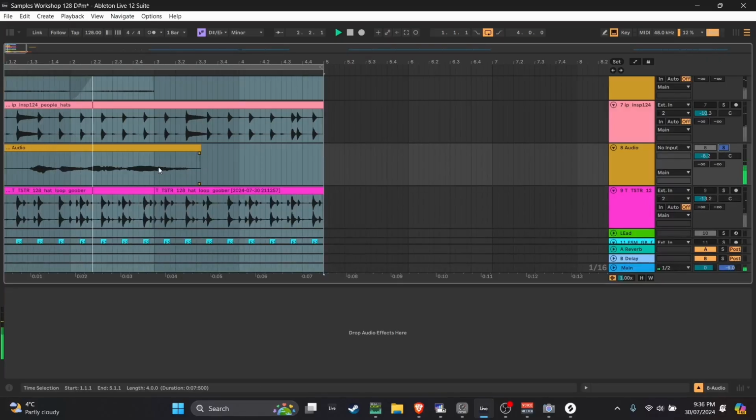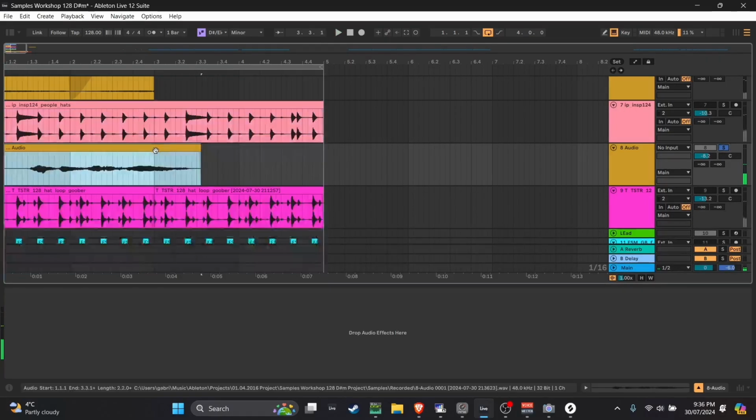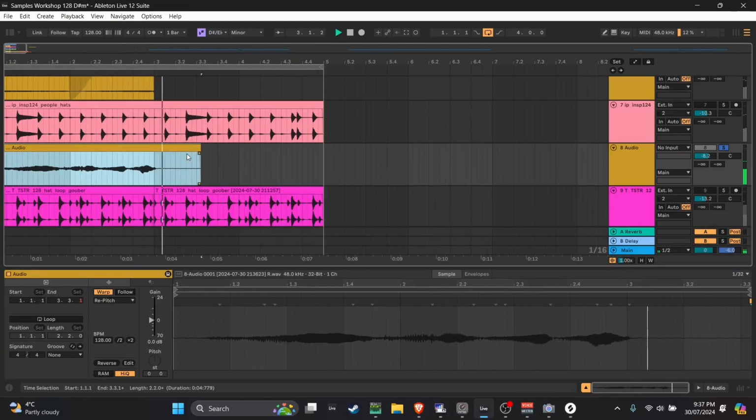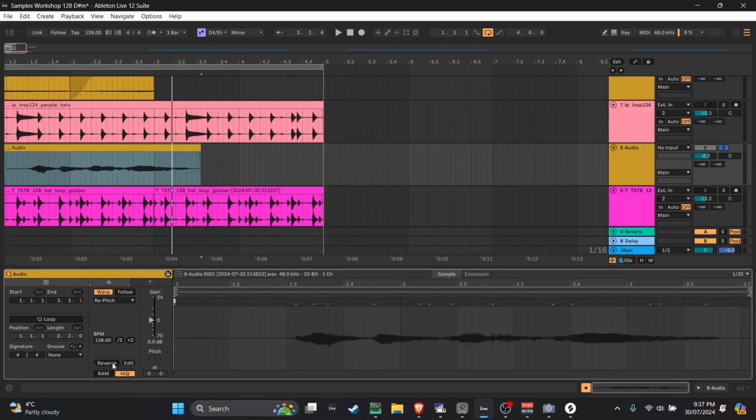And then if you wanted to reverse that, you could either press the R key, but you can see R does nothing right now. And that's because I have this keyboard engaged. So I'll turn that off. Press R, that's going to reverse it. Or you can press the reverse button here as well.